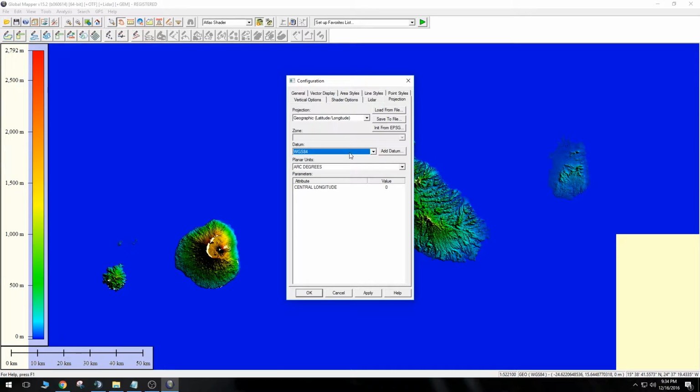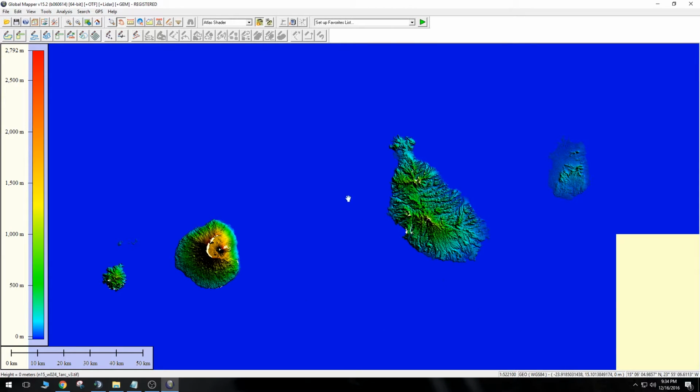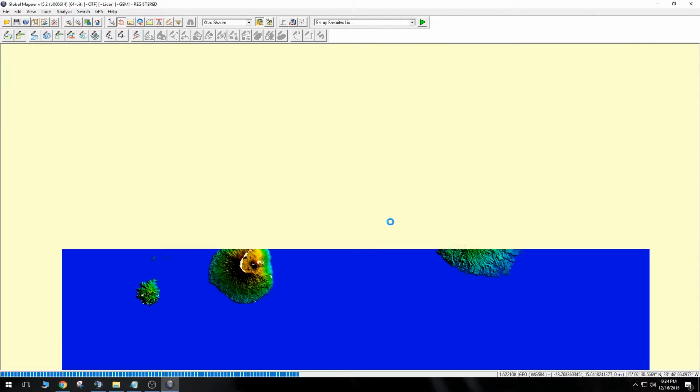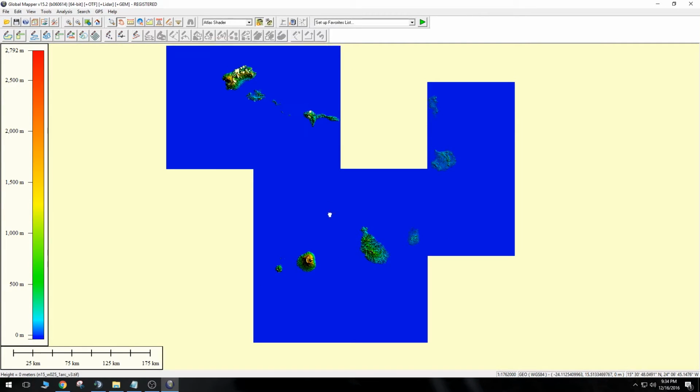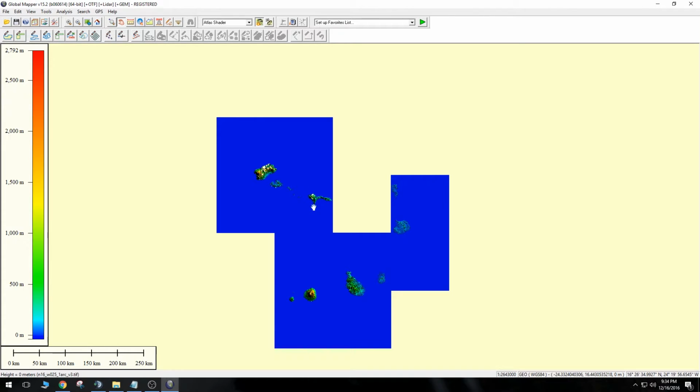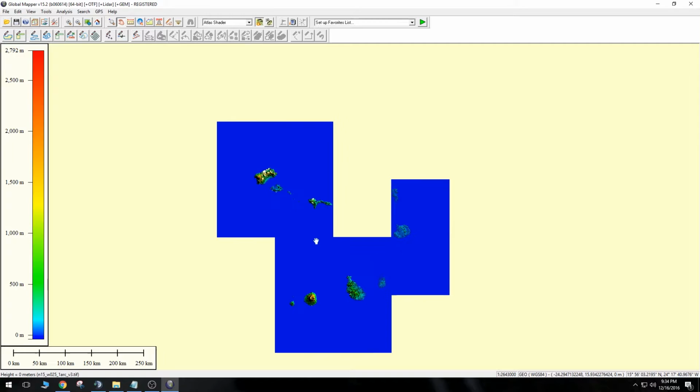Since our datum for this data here is already WGS84, we're just going to click OK. We don't need to do anything to apply it because it's already in that format. So we are good to go from this point. It's a fairly small data area, so it should fit all in a single GeoTIFF. If you're compiling quite a few tiles or over a very, very large area, you're not going to fit all that into a GeoTIFF. So you'll have to split those up, use your judgment on that, and put them in separate files. Then you'll have to create sources inside your INF file, which I'll briefly go over as well.